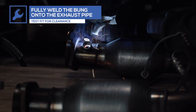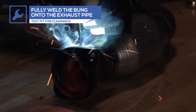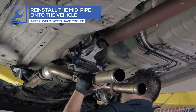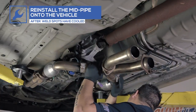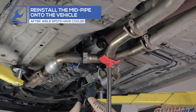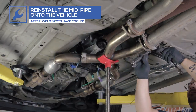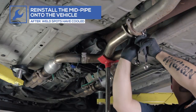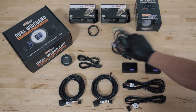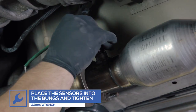Once the hole is drilled, fully weld the bung onto the exhaust pipe and test fit the sensor for clearance. Repeat the process for the second bung on the opposite exhaust pipe. After the weld spots have cooled, reinstall the midpipe onto the vehicle. Once the midpipe is reinstalled, place the sensors into the bungs and tighten.